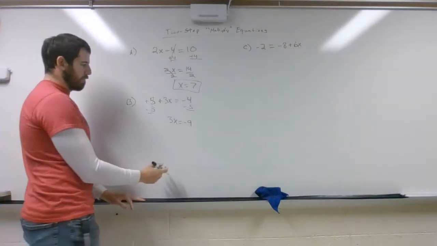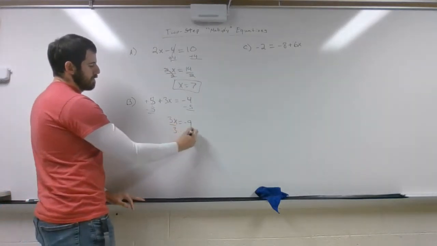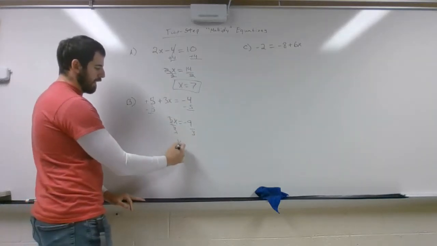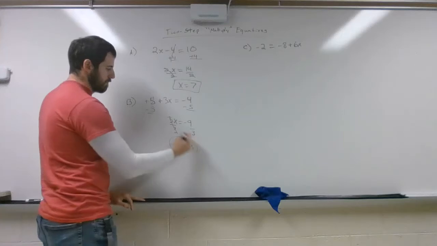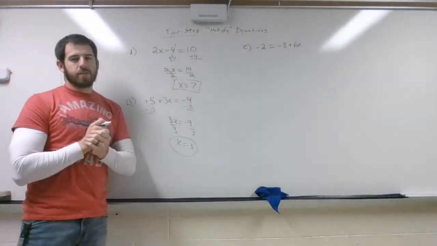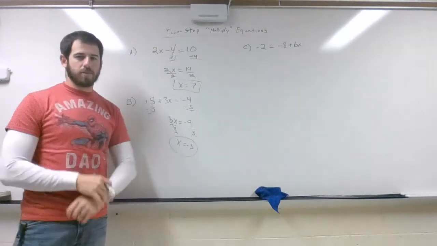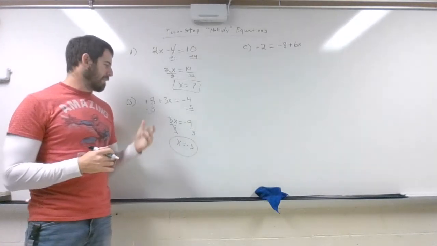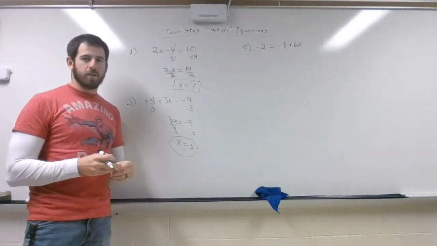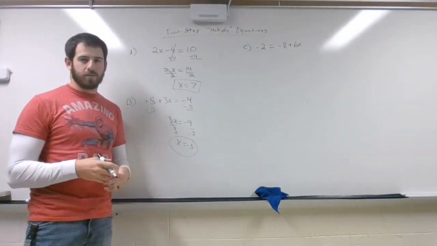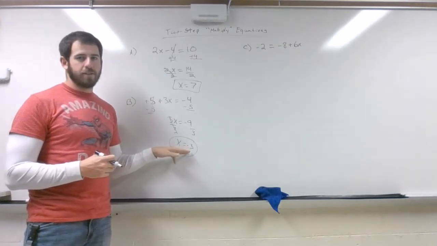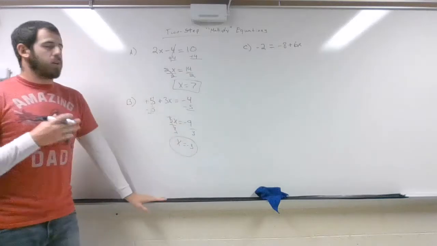And then we'll divide by 3, similar to how we just did example A. And we get x equals -3. And that's my answer for B. One thing you'll notice, especially when we get into multi-step equations and story problems, a lot of times your last step is going to be to divide. You'll see in the next video that the last step will be multiply, but most of the time it's going to be to divide. So pause, solve C on your own.